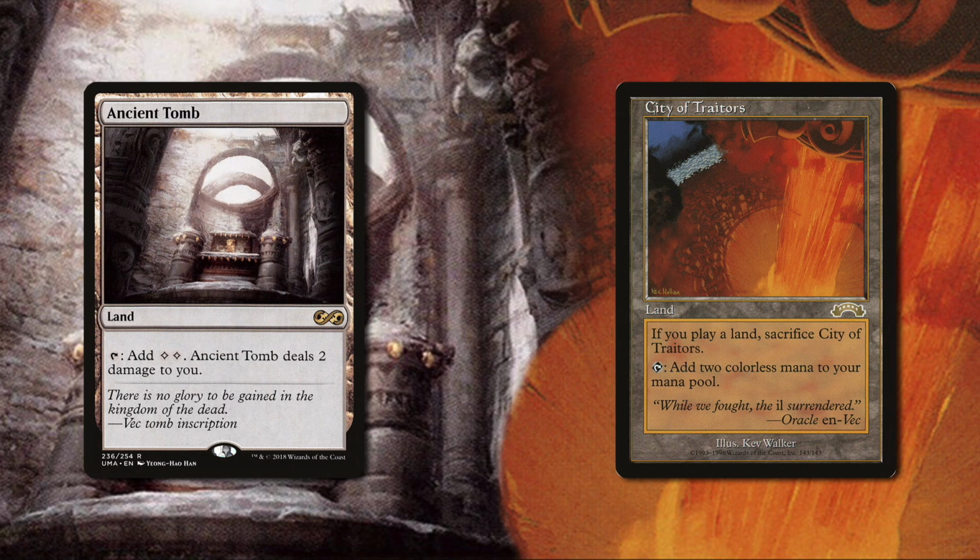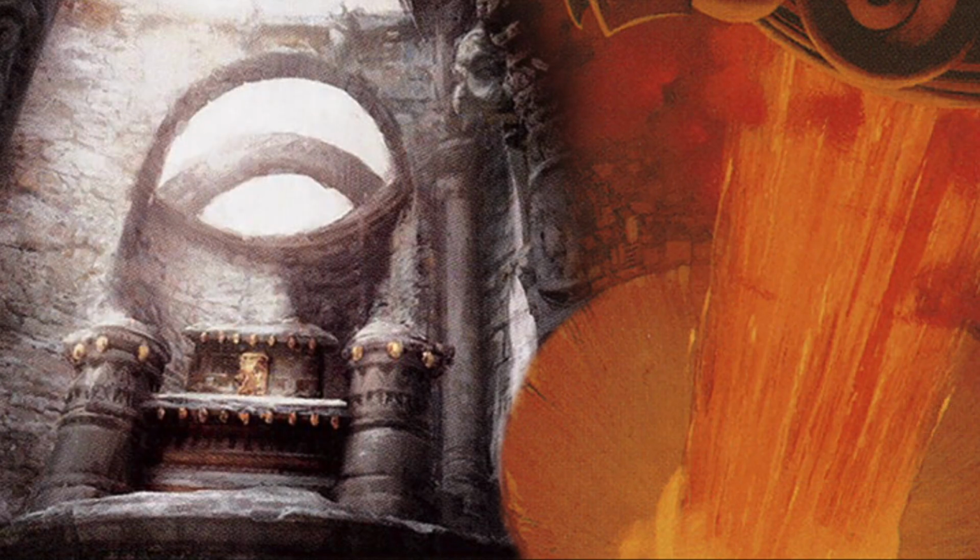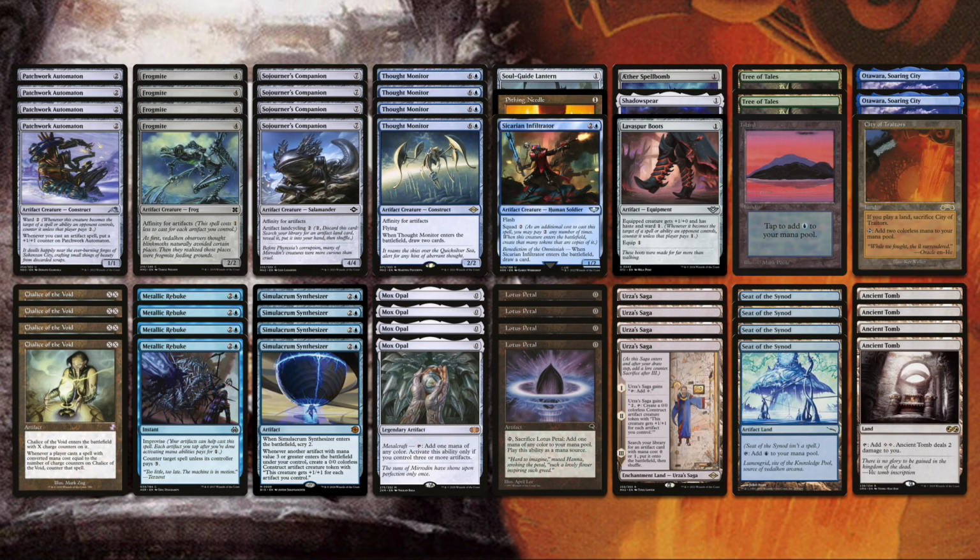And there are constantly new cards being printed, so there will always be new and fresh ways to play with these lands. I think a really good example of this is the Affinity deck that emerged just after the introduction of Simulacrum Synthesizer in Outlaws of Thunder Junction. This deck leverages artifact synergies to go over the top of opponents while being able to leverage some interaction in the form of Metallic Rebuke and some silver bullets searchable with Urza's Saga.